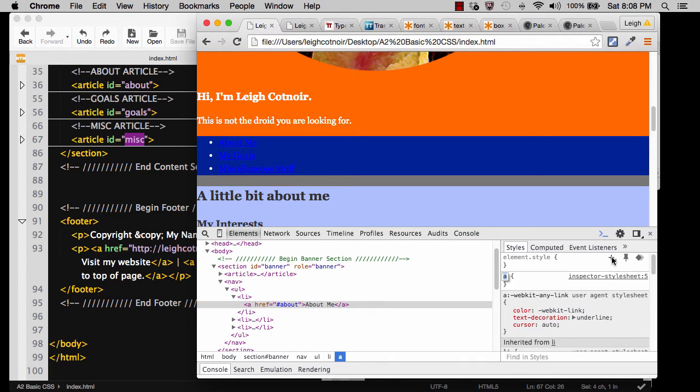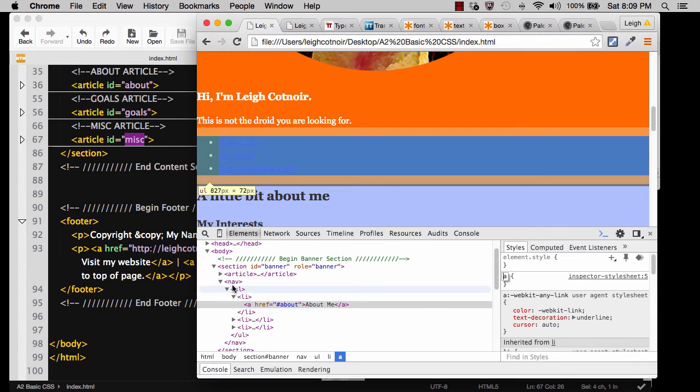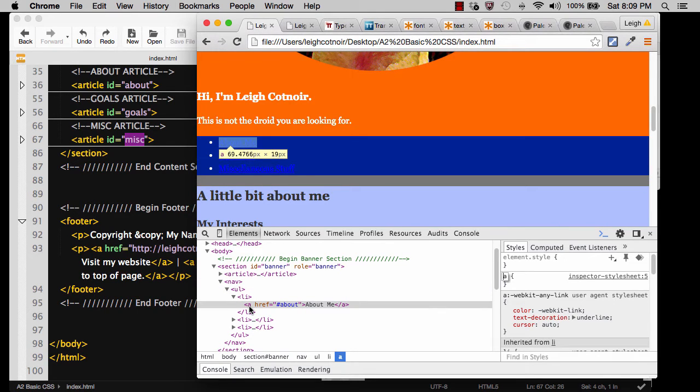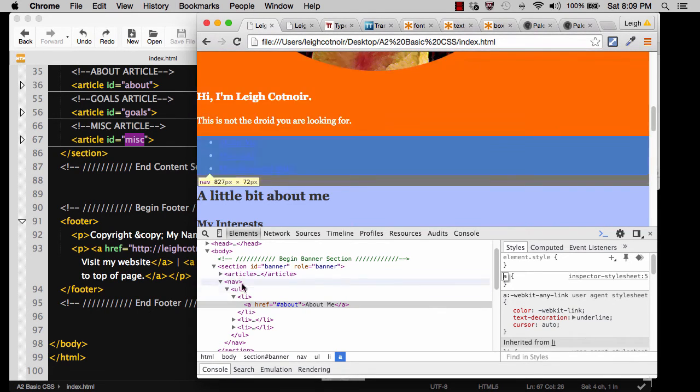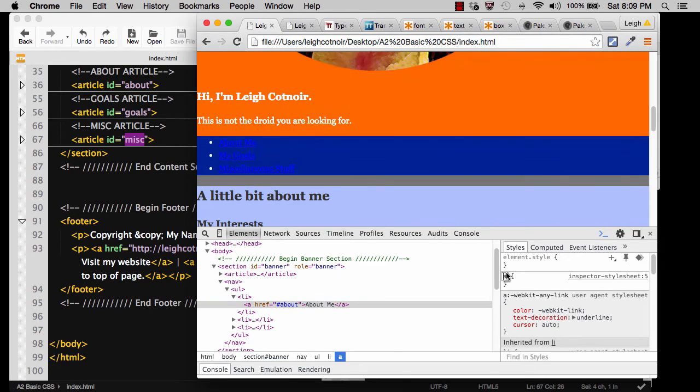I click this little plus symbol and you see it creates a tag called A, or a selector, excuse me, called A. And it's made a new inspector style sheet that's like a temporary style sheet. Well, I don't want this to just say A because I don't want every link in the entire page to turn white, because that's the color I'm going to make them. What I can do is look at the descendant tree over here and figure out backwards how I should make this work. So first of all, you'll see that A's parent is the list item. So let's just go backwards one, and we know that A is inside of a list item.